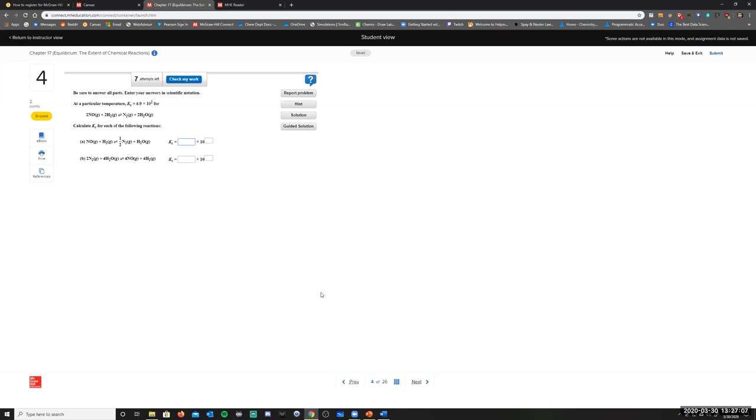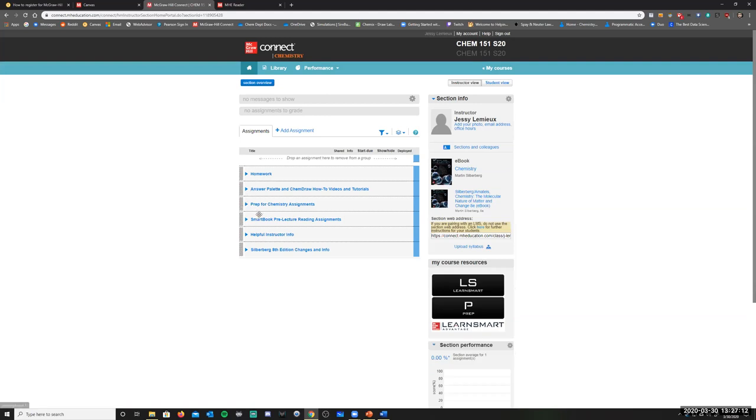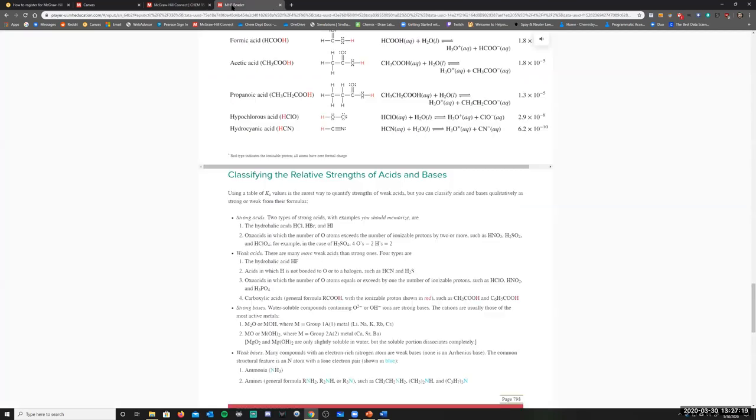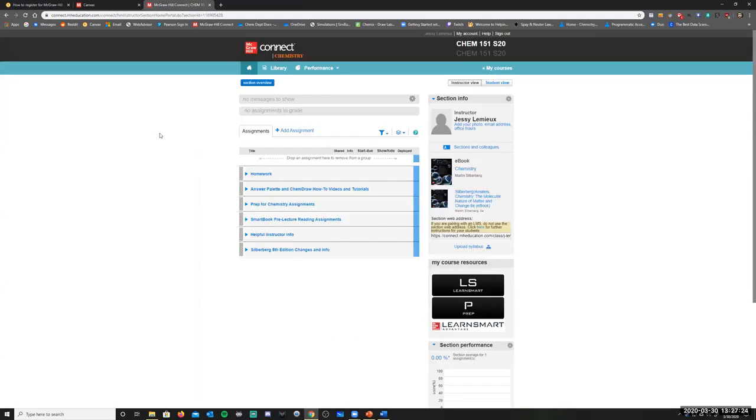Unfortunately, but this is what goes with our textbook, and so it's very consistent, at least with our textbook. So that should help, because I didn't want to change textbooks or change systems too much right in the middle of the semester. That probably would have been really bad. So I'll just copy paste them into a Word document. That way you don't have to load them up one by one ahead of time. Okay, let me see, were there any other questions? Okay, so that's how to deal with the McGraw-Hill Connect.